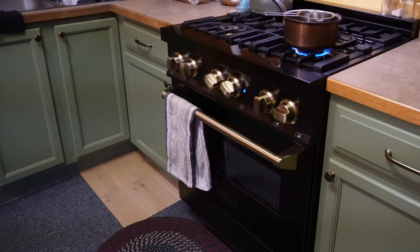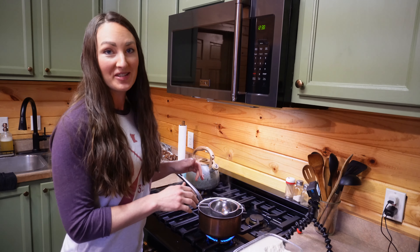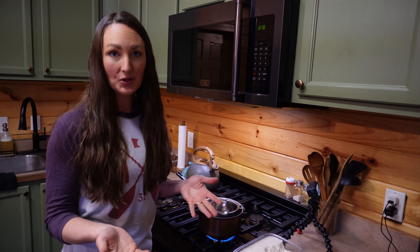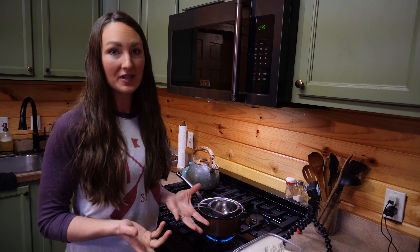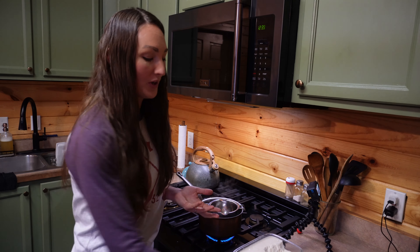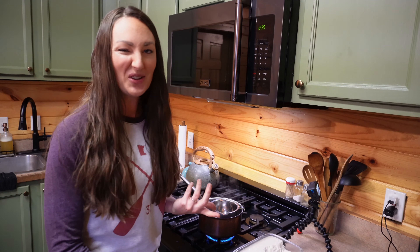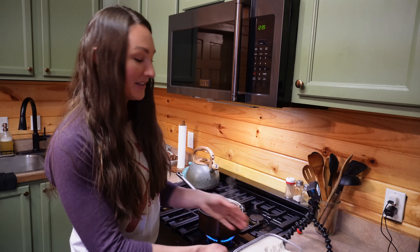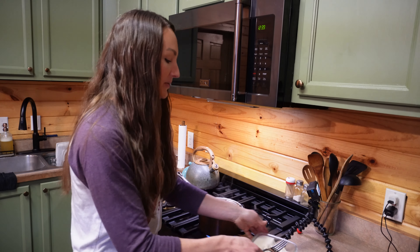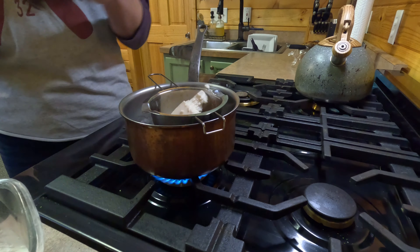My water is starting to boil, so I'm going to turn down the heat slightly and start pouring in the tallow. You might be wondering how much tallow you need — it's kind of a guessing game depending on your container. For my eight-ounce glass jars I'll use roughly a cup of tallow each, so I'm just going to eyeball it. If you have extra at the end you can pour it back and let it cool. Better to overshoot than undershoot. I'm doing three candles, so we may need to do a couple of batches.